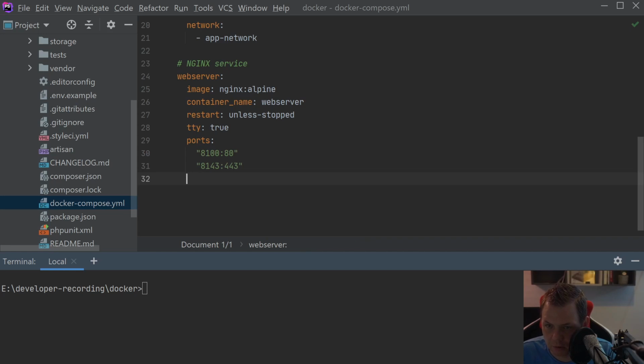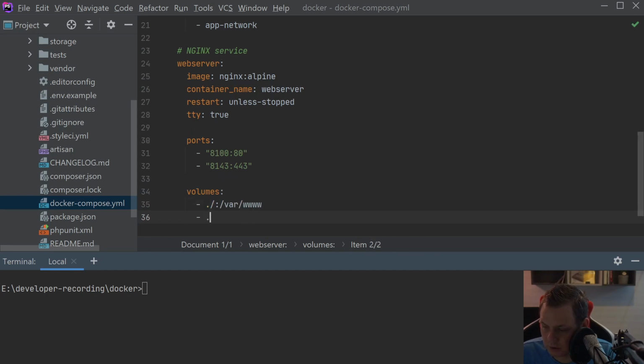For that we have a volume too, going up here, and again we want to bind the main folder from Laravel to var www, and then we need to bind Dockerfiles, nginx conf.d, the folder we want to bind, to etc nginx conf.d.